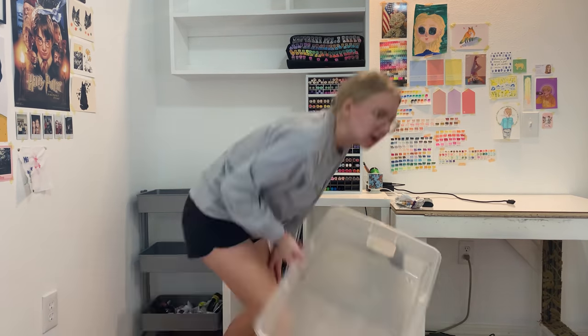Okay, we're on the floor now. So here are all of my art books. I've been collecting these since like high school from used bookstores. They used to be up on my bookshelf where I needed a ladder to reach them. So I literally never read them or opened them or looked at them, which is super sad because I love to look at these things.